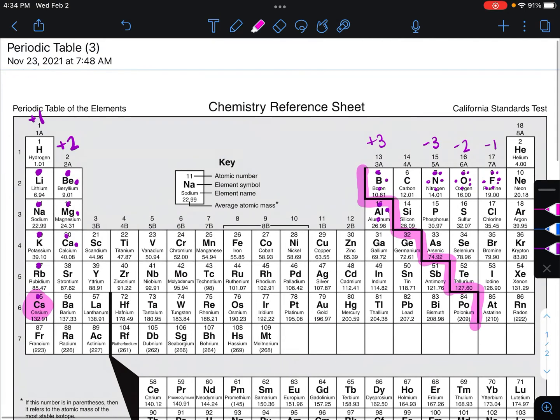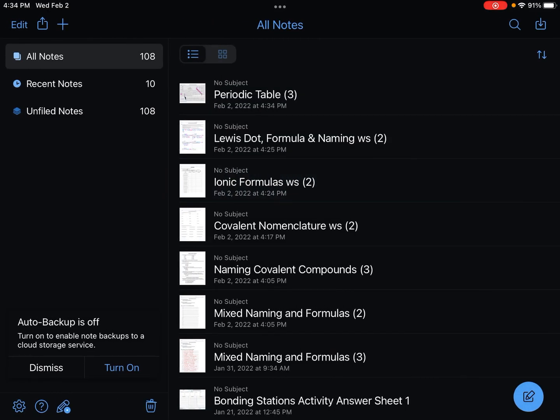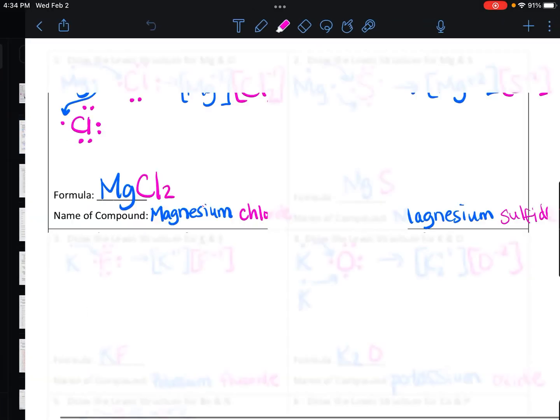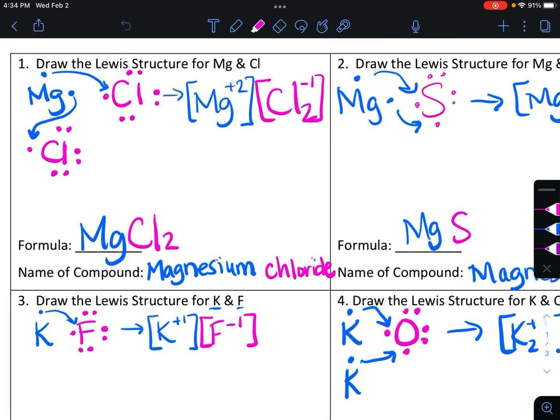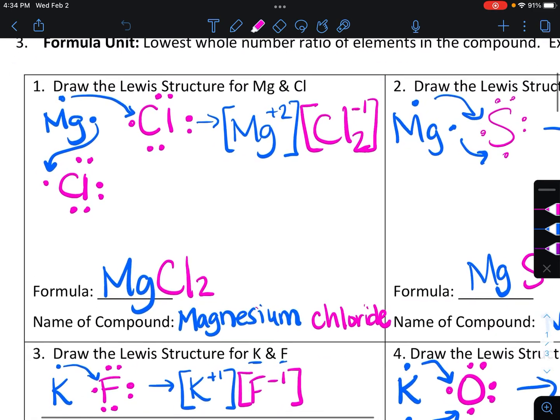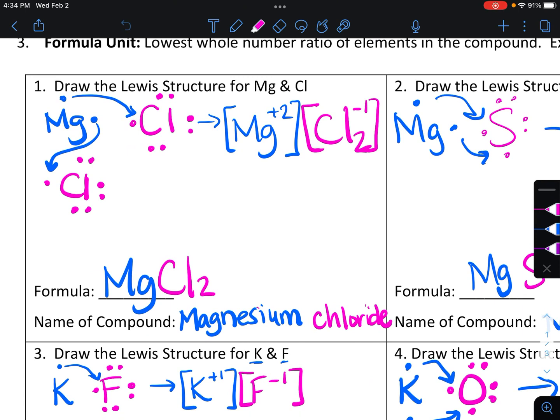The last shortcut is going to involve actually finding the formulas of our ionic compounds. So again, we've gone through, we've drawn the dots and the arrows, and we've used that to find the charges, but again, that takes a long time. So one thing that I want to point out that's important for this shortcut is that we will notice that the charge overall of positive ions and negative ions end up canceling each other out in an ionic compound. What I mean by that is as follows.